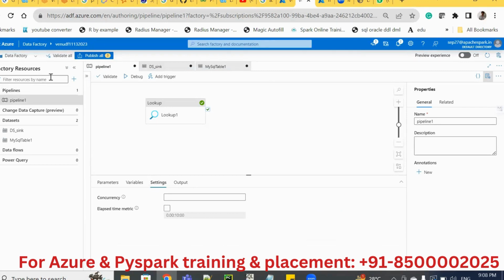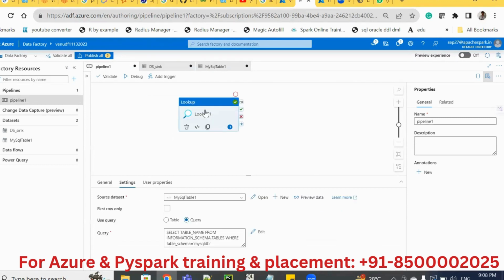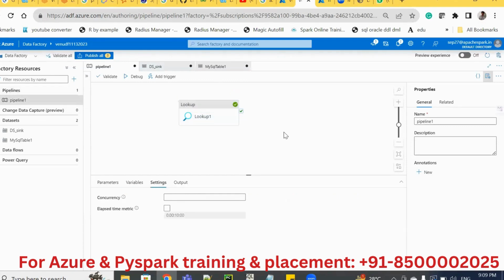Next. Here, after that, what happened? One more thing, it is called for each activity. One more, it is pipeline. Okay. First of all, if you want, publish this.